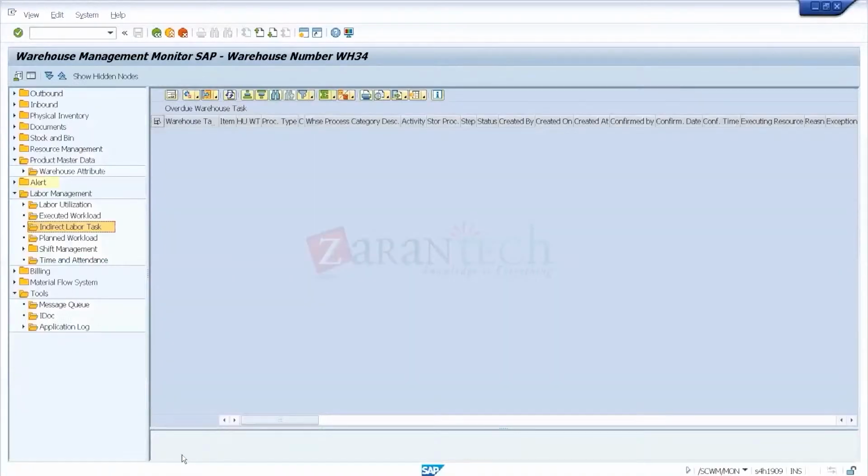Functionalities like billing and labor management, they are advanced EWM. When you say advanced EWM, you're not talking about external or decentralized. In decentralized also the monitor looks the same. There's no change. But the same functionalities you can use in ERP embedded, in S4 embedded also. So advanced EWM is basically additional licenses. For embedded, to use functionality like MFS and labor management, you have to use an additional license.